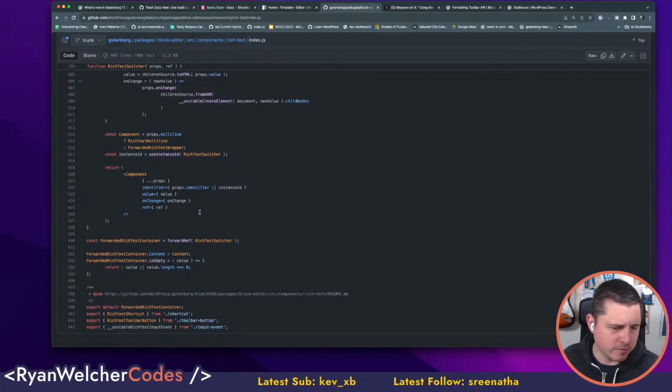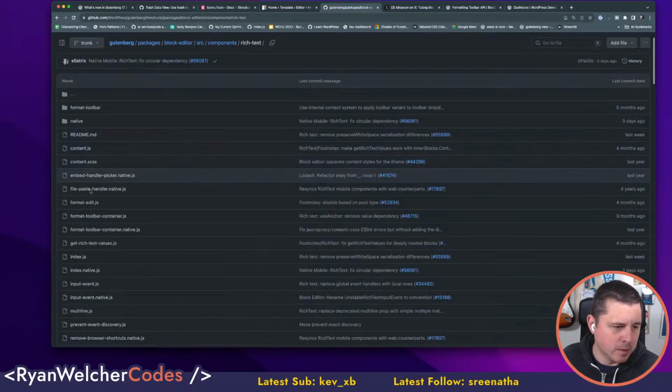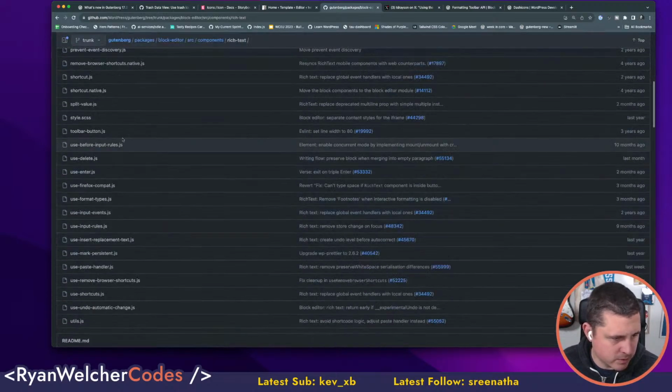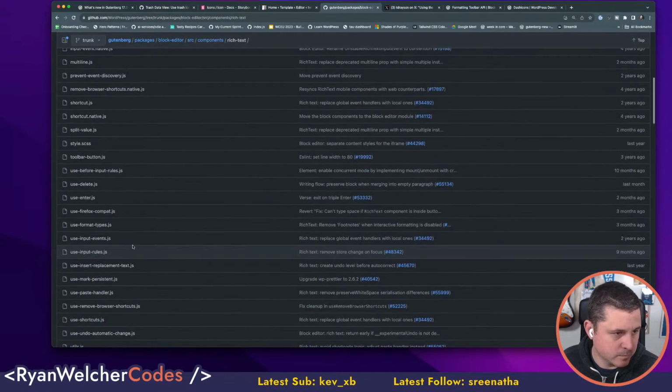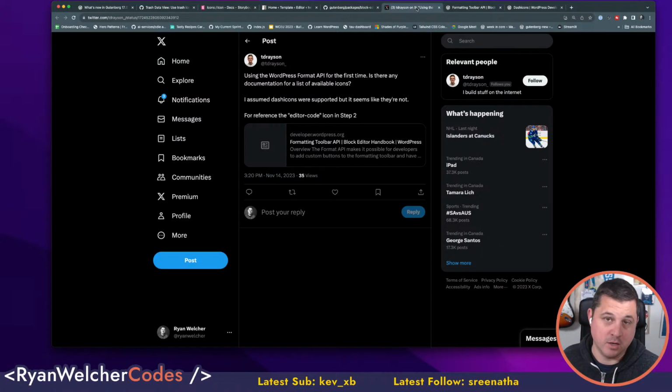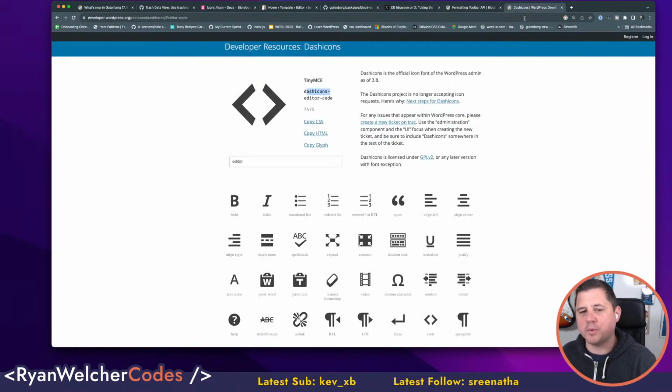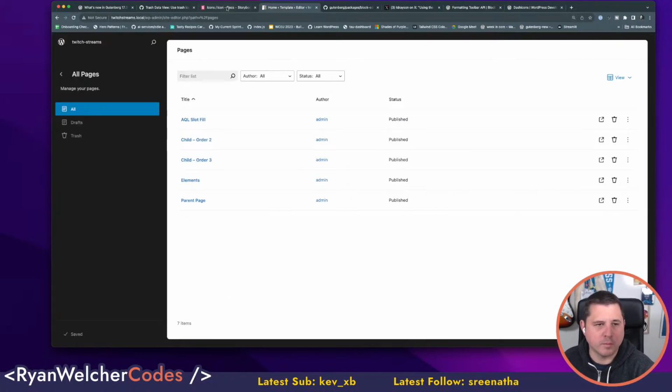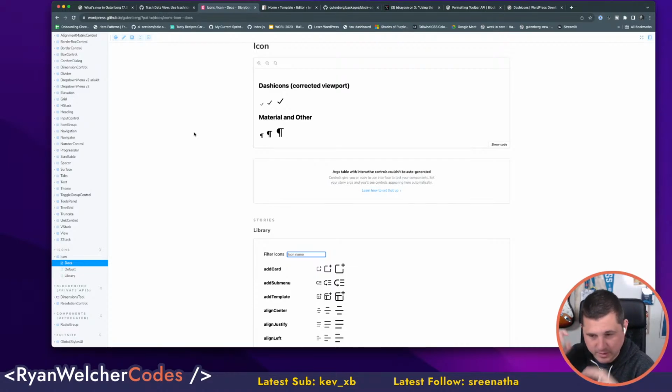Okay, we'll get there. We'll get there, folks. From toolbar button. Toolbar button. Where is it? Okay, we'll get there. So this isn't helpful at all. My guess is that it would definitely, yeah, I know I'm right, Terrence. You could also, I'm pretty sure, pass it an icon, like one of these icons from the WordPress icons package, but I think you might have to wrap it inside of an icon component. Check it out. I'm not really sure.